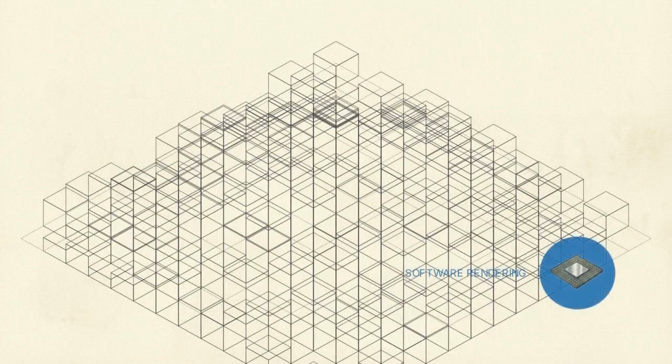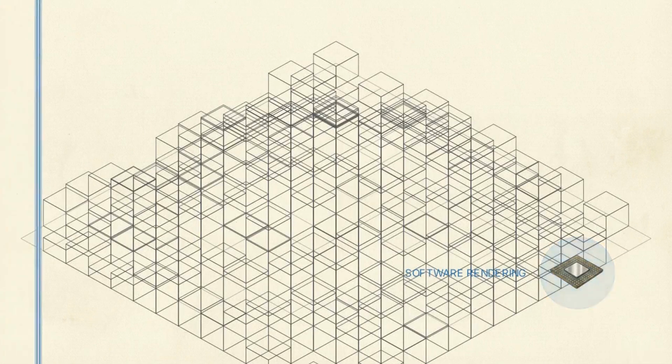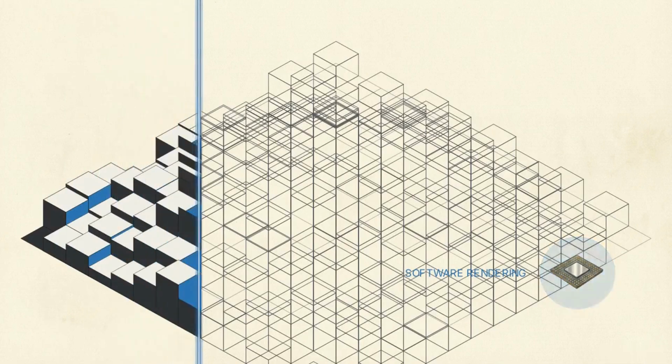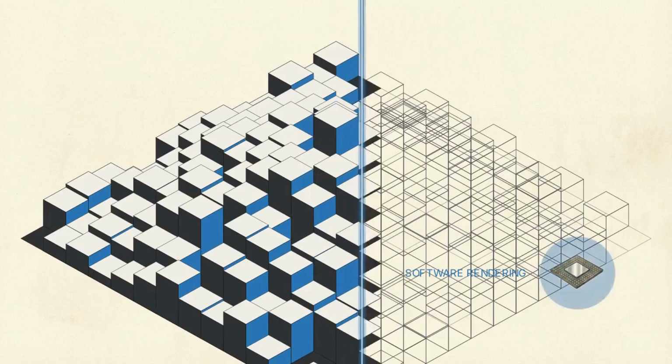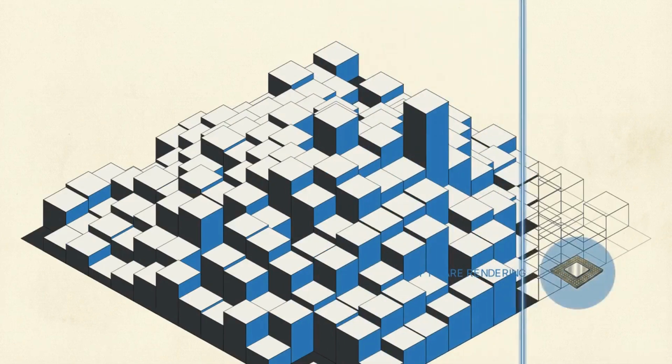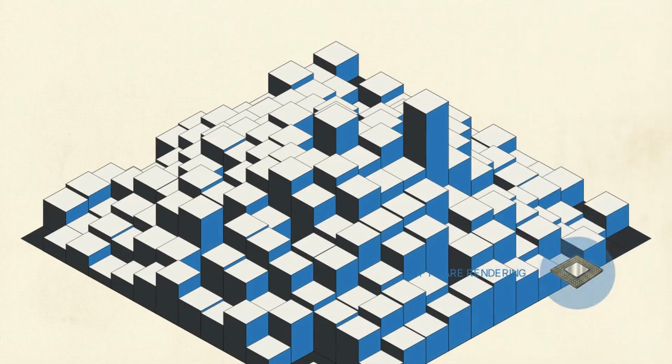Look at this rendering process. Today, taking a 3D wireframe and turning it into a photorealistic image is a pure software equation. It relies on infinite frame buffers and pixel interpolation to simulate reality.